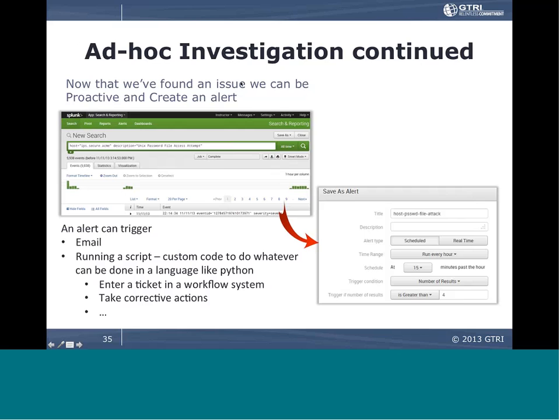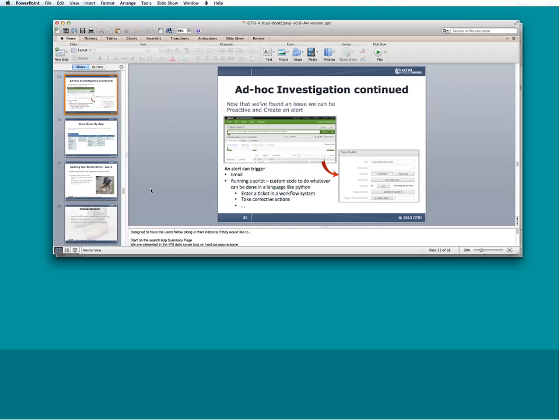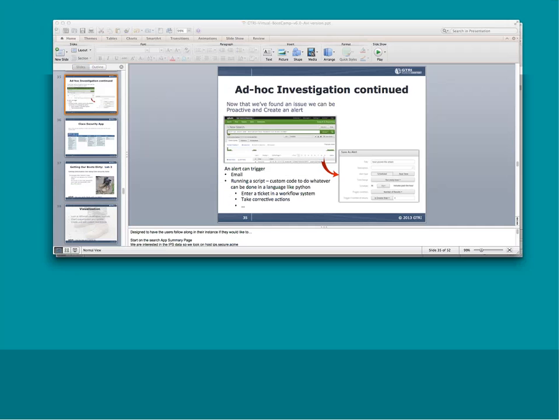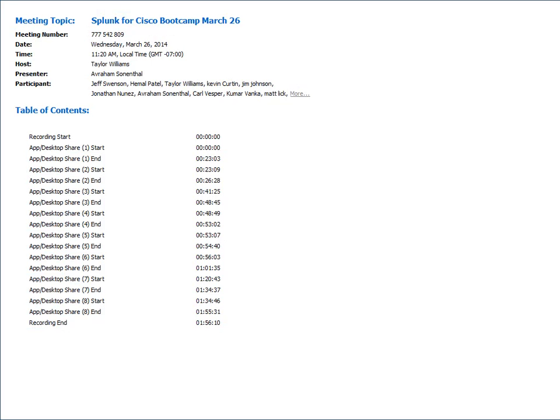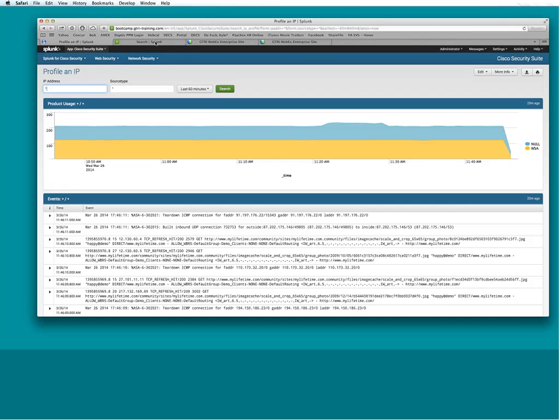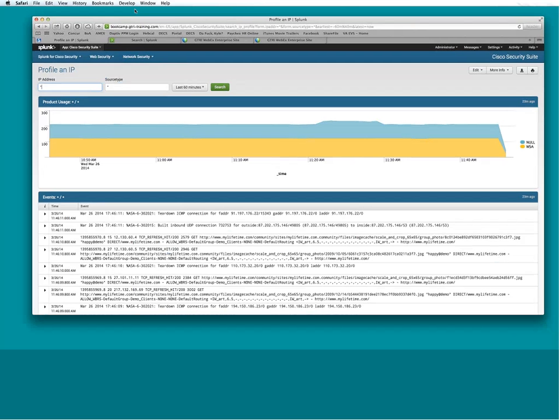Okay, hold on. See what we could do here. You know what I'll do. Stop sharing briefly. Go to Safari. Here we go. This is my login to the training server.